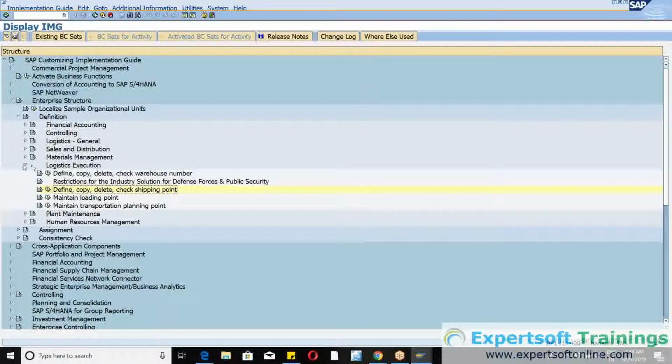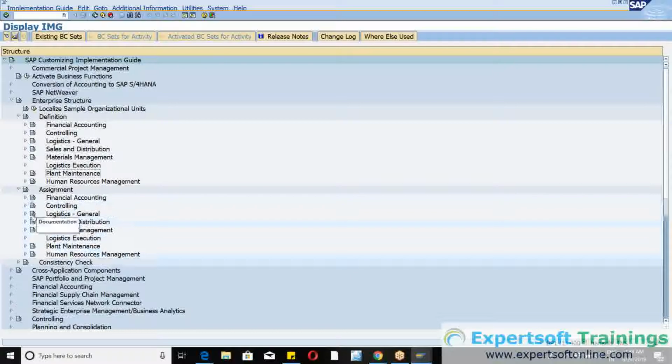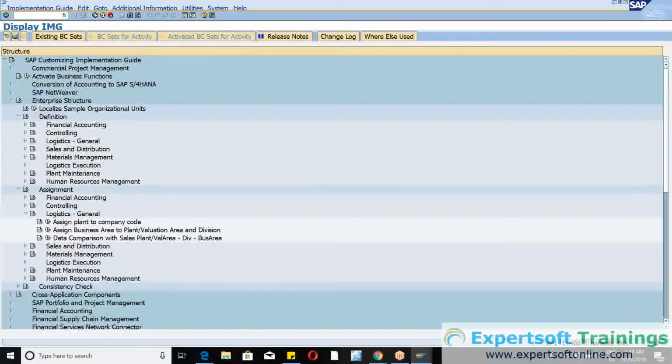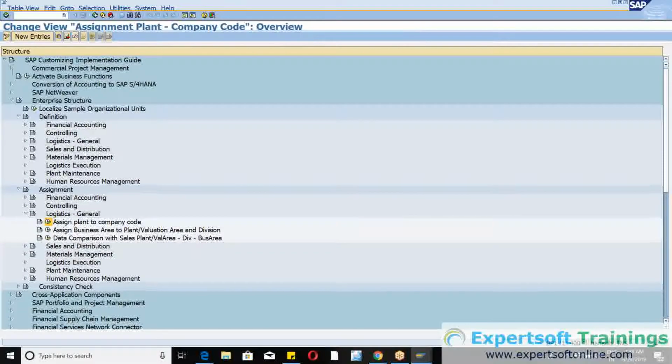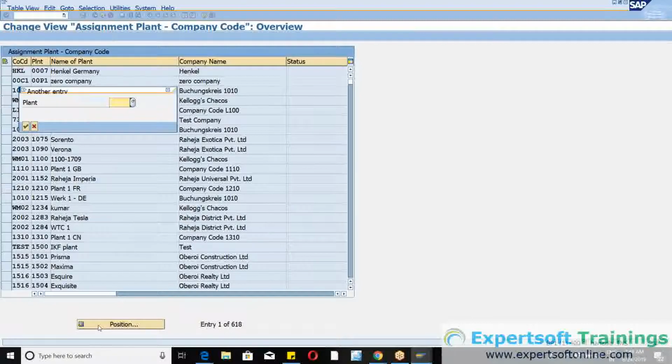But in our case, as we are not using the decentralized system and we are not using the local warehouse management, what are we using here? We are using the option of an extended warehouse management. So this particular warehouse, we will be using as an extended warehouse management, the very first setting.